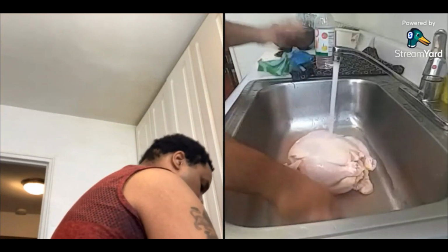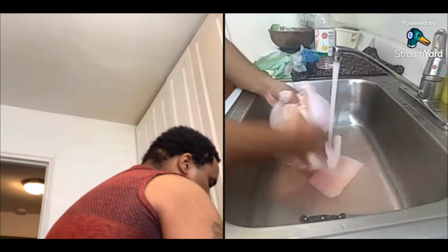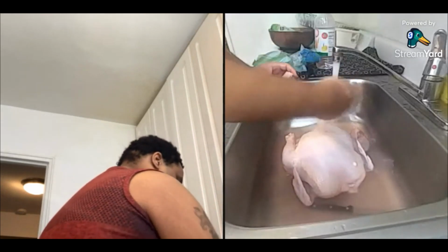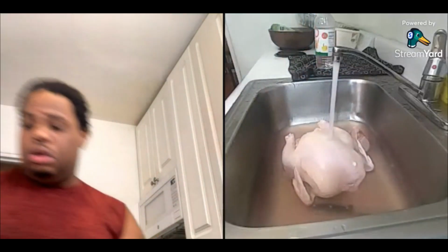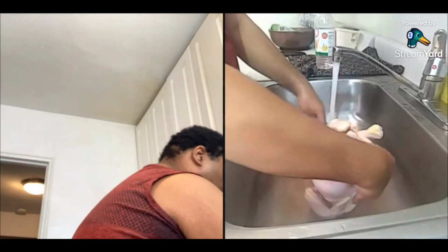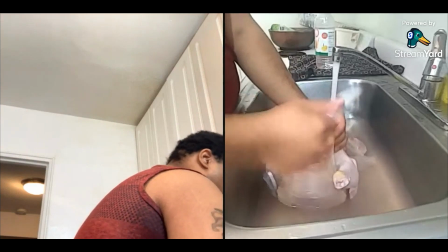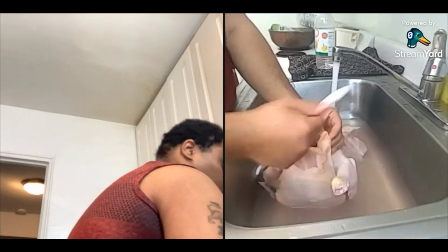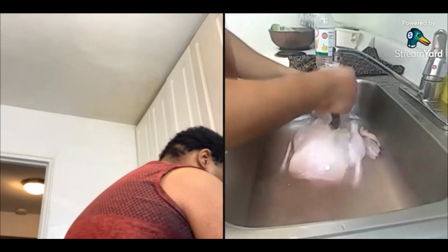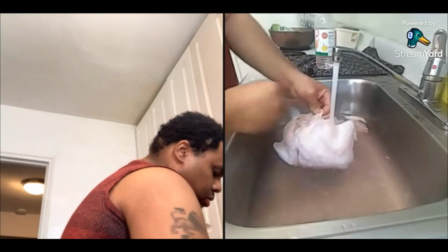As you can see, guys, this little thermometer thing will tell you when your chicken is done. So make sure that you do not let that come out, guys, because you're going to need that in there so that it tells you when your roast is done. Okay? So what I like to do is make sure I get all of the fat and the hair off the chicken. See all this excessive hair on there? So you just continue to run the water, and then we're going to look to see if there's any more fat on here.